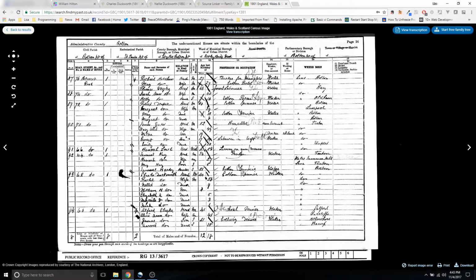Some of these are either very specific, and you wonder what a cotton spinner in a mill does, or it's just worker. But it doesn't give the specific profession. It depends on each individual census worker. If it wasn't clear what they needed to put, they would just say, oh, okay, so they're a worker, I'll just put worker, that's all I need. Whereas another person might say, I need to actually put their occupation. And then this is where they were born and if they had any infirmities.